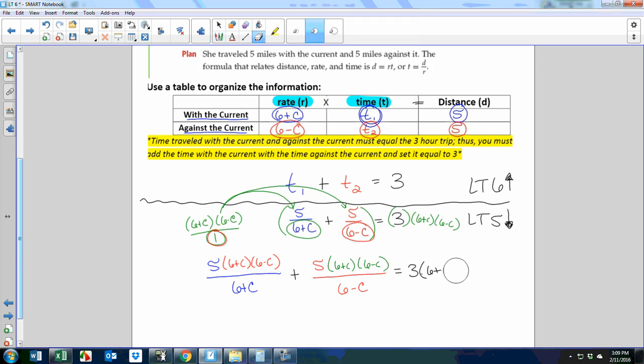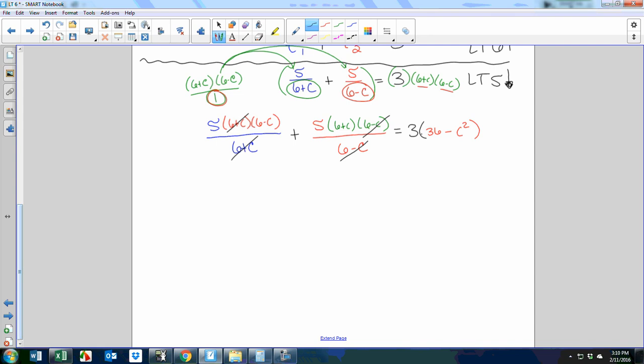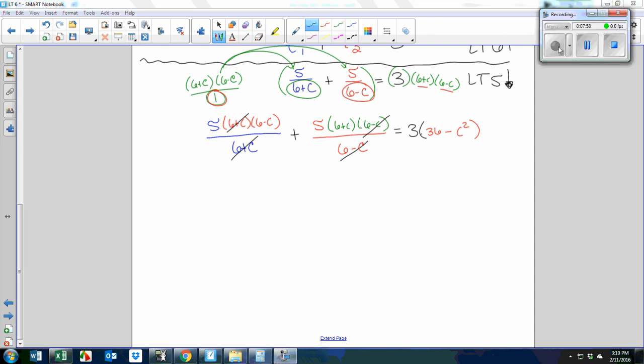All right, I'm going to actually go ahead and multiply 6 plus c times 6 minus c. I'm going to go ahead and FOIL that out because I see that I'm going to be solving a quadratic, and I'd like to go ahead and start to distribute and combine like terms. So when you FOIL 6 plus c times 6 minus c, you'll get 6 times 6, 36. The outer is negative 6c, the inner is 6c, they cancel, and then c times negative c will be negative c squared. Hopefully if things worked, our fractions are going to cancel and go away. So 6 plus c is canceling, 6 minus c is canceling. The fractions are going to cancel, and we're going to be left with the 5 times the 6 minus c plus the 5 times the 6 plus c. And it will equal the 3 times 36 minus c squared.